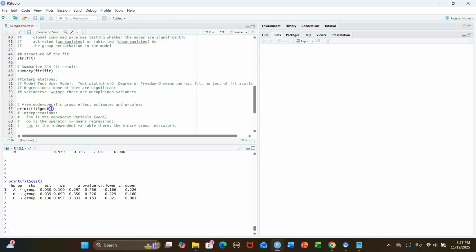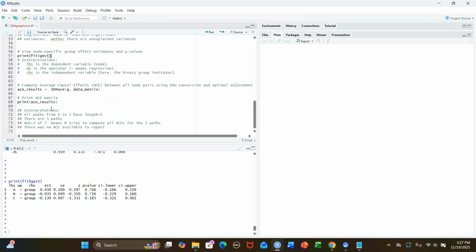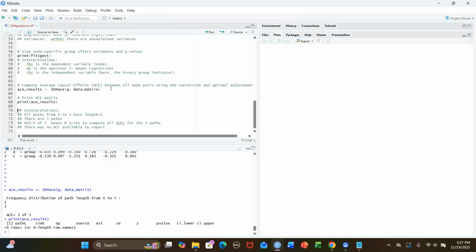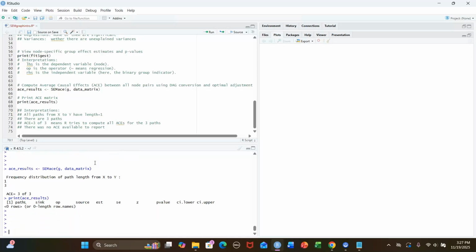All right, I just want to say we can print out the ACE, the average causal effect estimate. So here you can see it tells us the frequency distribution. 1 means the length of these paths is 1, so we don't have long paths.